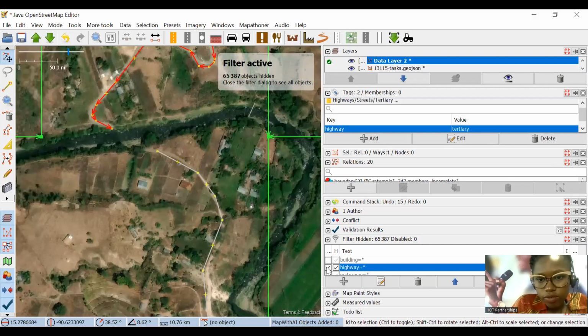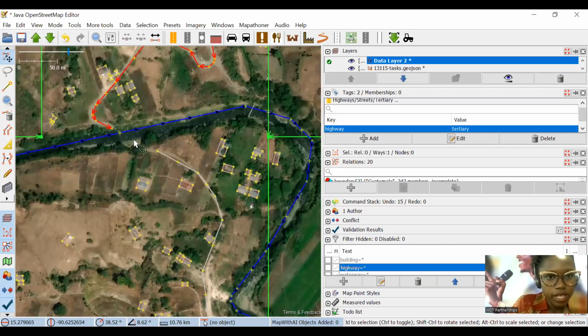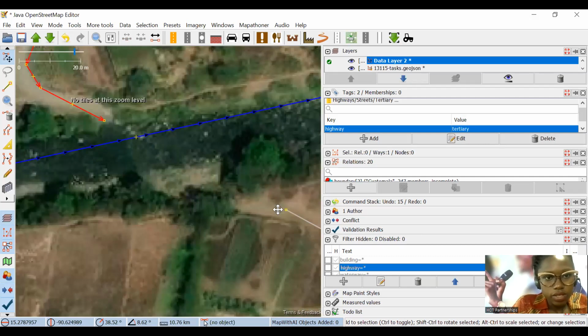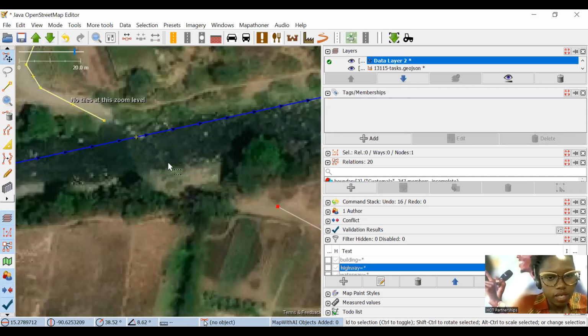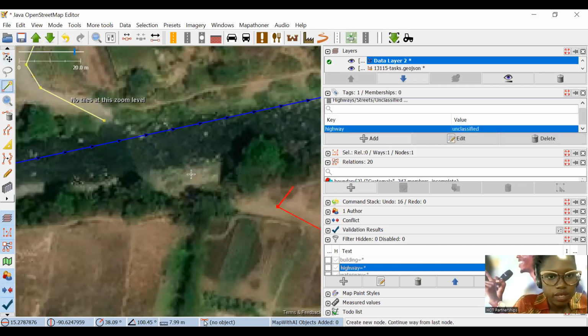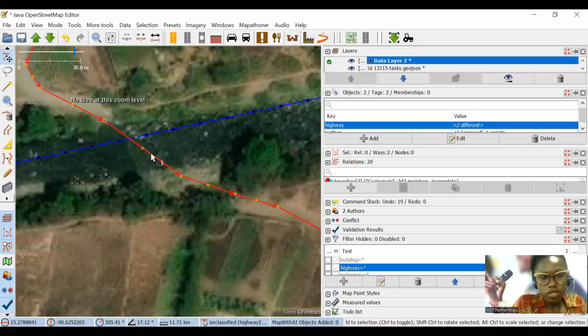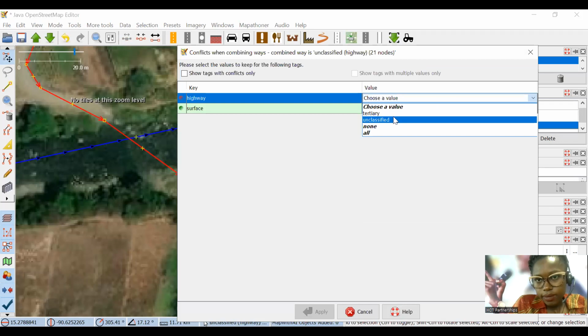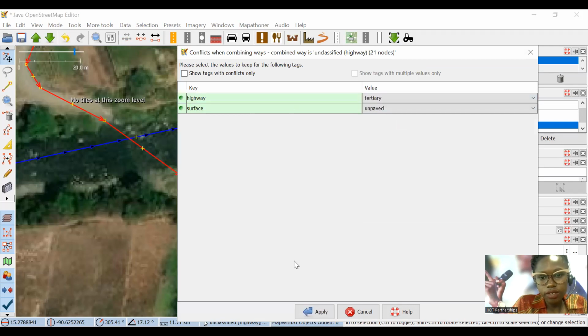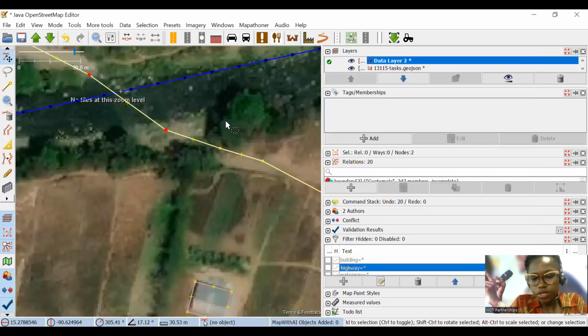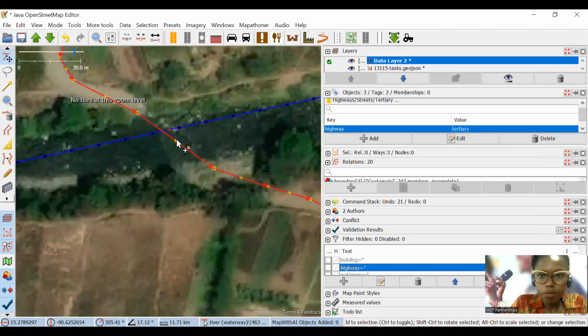I think let me first remove the filter, and then we need to create, this looks like, I'm not sure now what to put here. Vegetation has covered it. Probably there is a bridge because a tertiary road is a big road. So I'm going to combine, but it's going to give me a conflict. It wants me to choose between unclassified and tertiary. I think I'll go ahead with the tertiary and I will okay it. But I need to create a bridge because it's supposed to be either a ford or a bridge. I cannot see a tunnel or something.